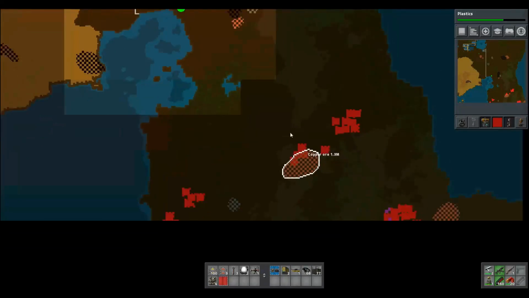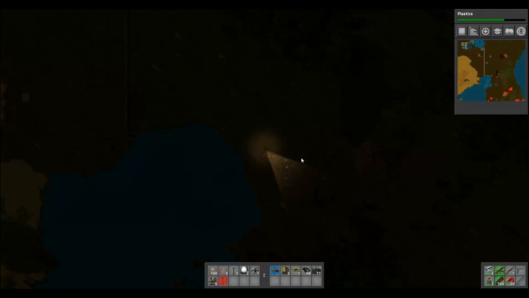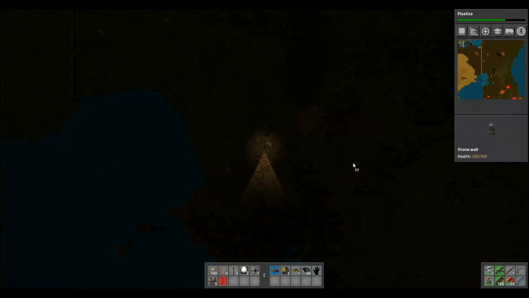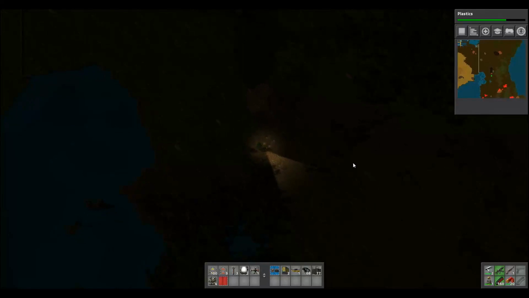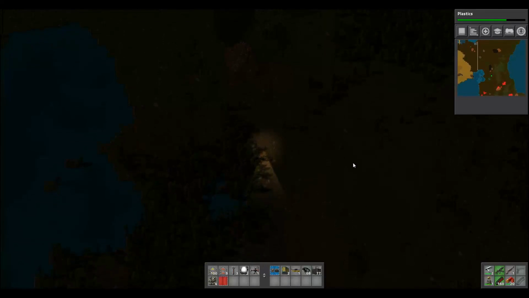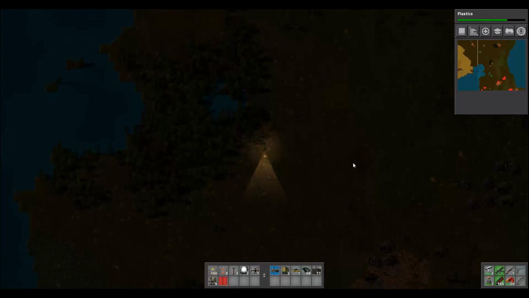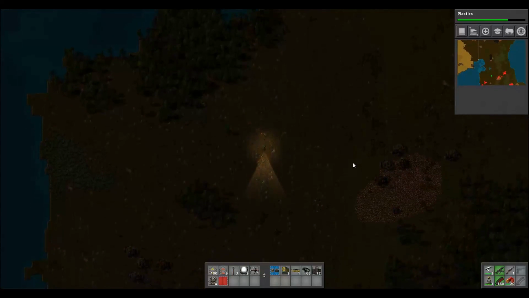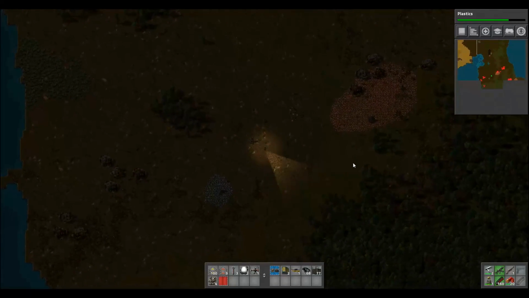Have I scanned any more of that world yet? Not yet. So I'm going to just run down there and see what's up before I start interfering with all these aliens. In fact, it might even be worth just closing them in. I don't really have enough walls to do that. Squeeze through the middle of the aggro zone.